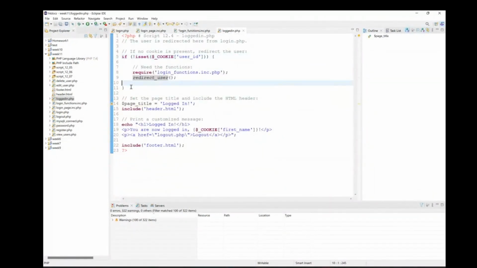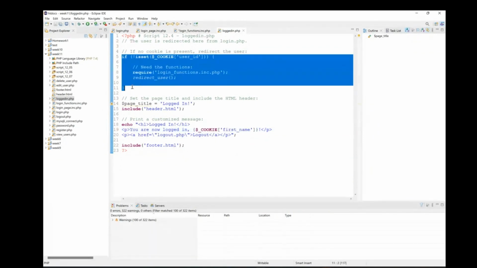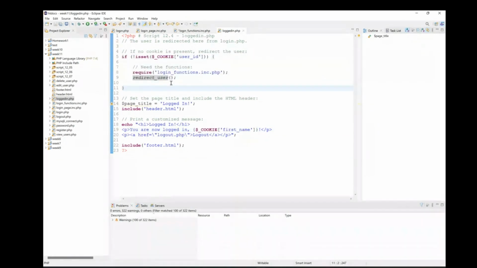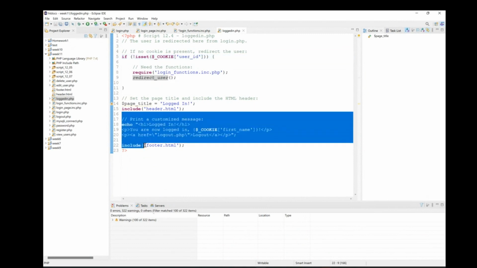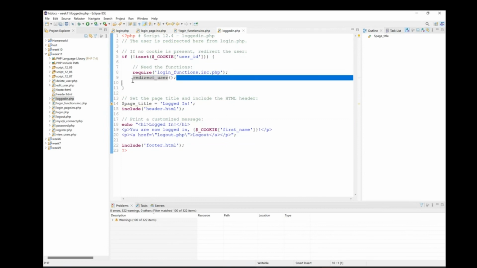If it was set, then this would have been false, and we would have come here and shown the first name. So it said you are now logged in Barack. But if the cookie user ID wasn't set, before I could come here, I would have got redirected.